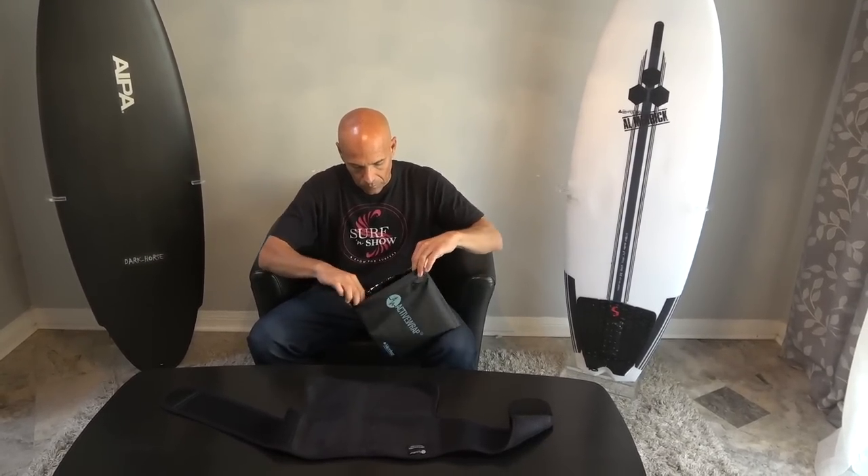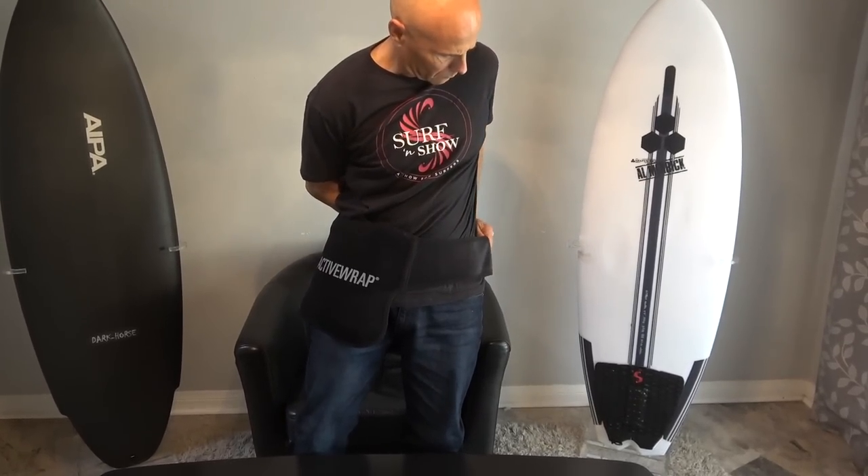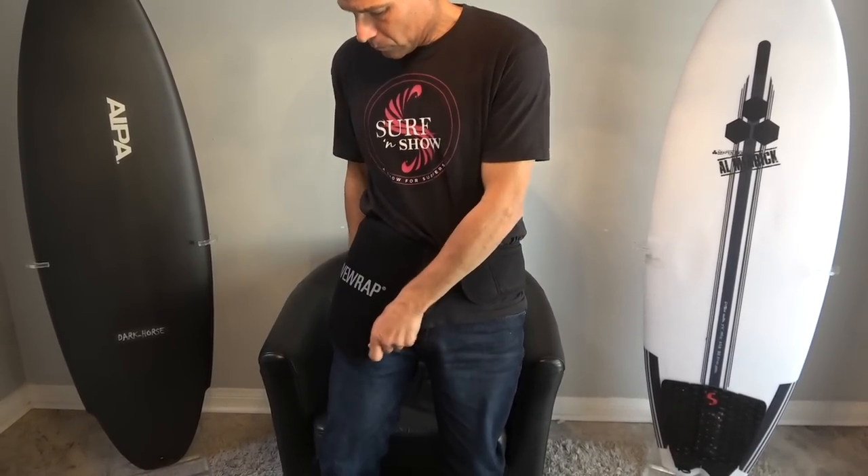The next product is by Active Wrap, and these guys are doing it great. I found them this year shortly after I went through a full hip replacement surgery. They're making hot and cold packs specific to the injured area. For me being injured in the hip, it was hard to keep the ice right where I wanted it. Their cold pack stays cold for like an hour, and they sent me an adjustable brace just for the hip. I wish I had found these guys a long time ago — I've had full ACL surgery on both knees from playing soccer and a car accident that injured my back, and they make a back brace too. It's really about wherever you're injured. The same pack you put in the freezer, you can also put in the microwave, heat it up, and get those muscles to loosen up before you go into stretches. These guys are doing it right.